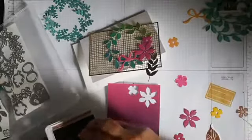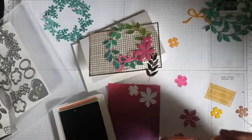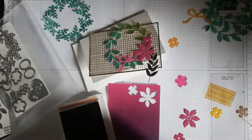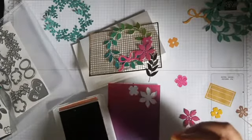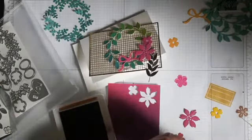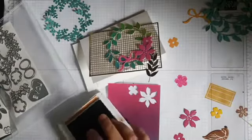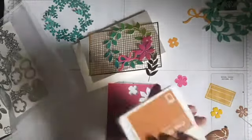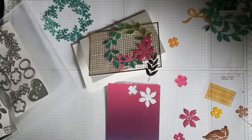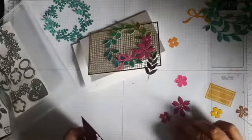I might just have to sponge around the edge of that because I didn't cut that out particularly well - I think my die moved as I didn't have the metallic plate in place. Let's just put those back in the box. So as ever I've got my dies within my box, although I think now I'm a bit of a mess. I need to order some more magnetic sheets - from Amazon I get magnetic sheets that just go around the edge with my sponge. I am definitely working in a very messy way today.